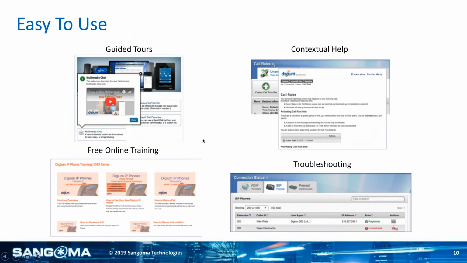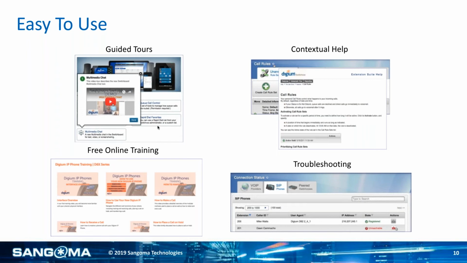Okay, another one of our differentiators that you will get to see in the demo today is the ease of use of our Switchvox Cloud system. We encourage all customers to take a demo of our system, and I know that's what I'm showing you today, just a quick demo, but like a personal demo to see the interface, because we really believe it is the easiest to use in the industry that we are in.